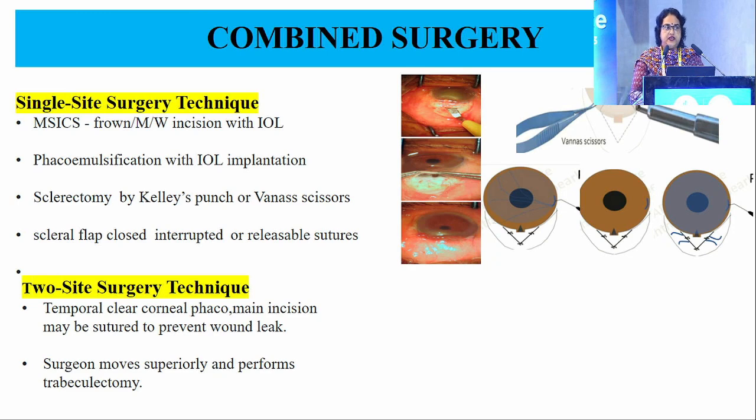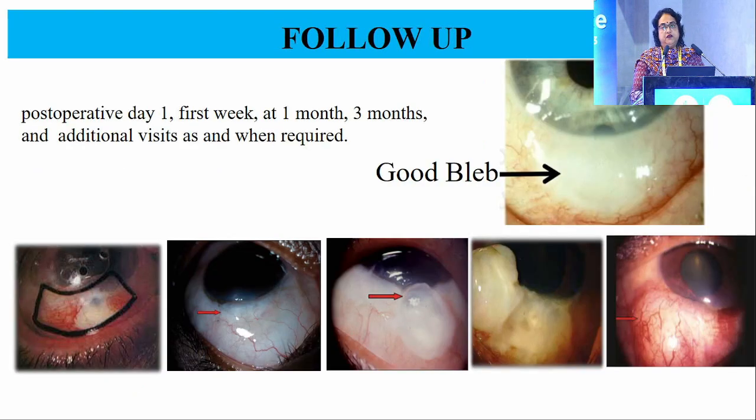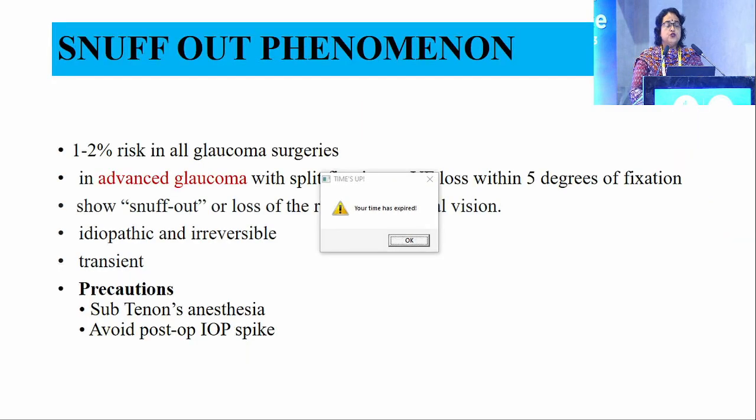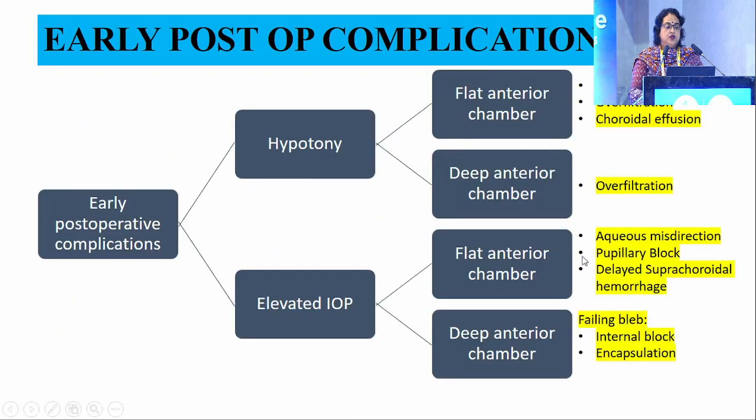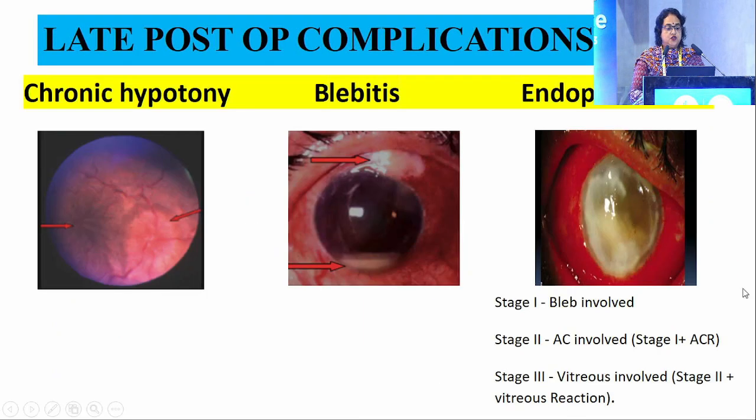But some surgeons vary. Now, post-operatively, follow-up is very important, because you have done 2 surgeries in one setting, or maybe sequentially, but you have done 2 surgeries. So look out for the snuff-out phenomenon. The early or late post-operative complications of either the cataract surgery or the trabeculectomy surgery are magnified. So you have to be very particular on the first day, at 1 week, and after 3 months, and any time, to look out for any complications of either of the surgeries.